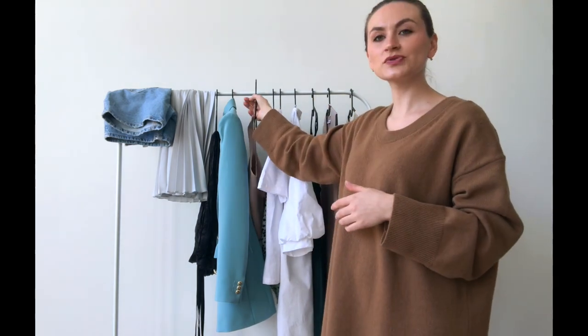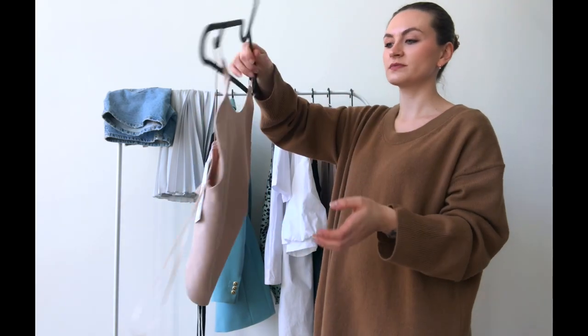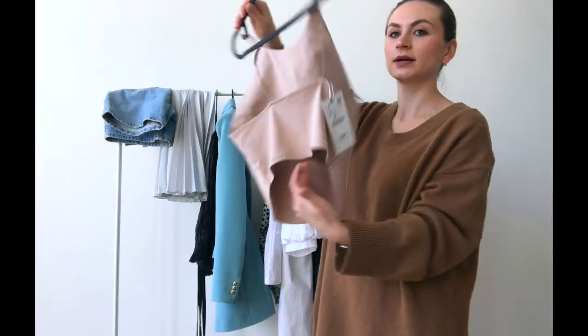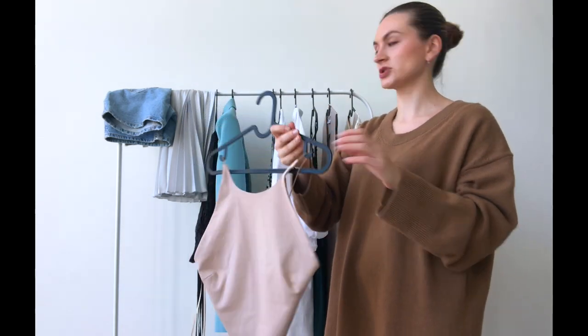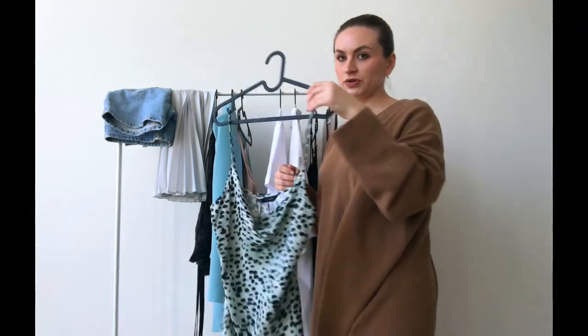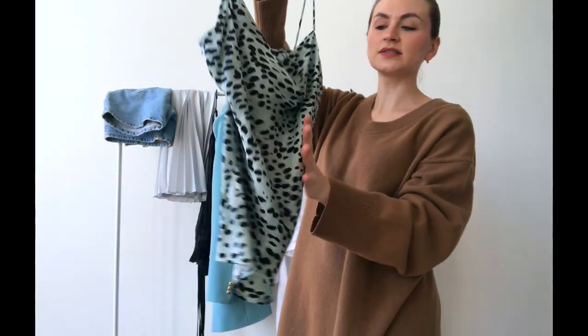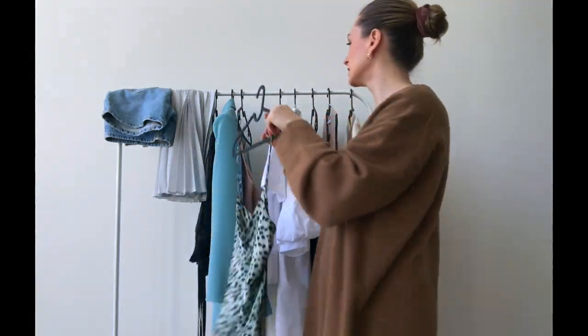The first top I chose to include into this capsule is this beautiful brand new top from Zara. I love the open back and the closed front. It's a top that I definitely can wear to many occasions. The second top that I included is also a brand new top from Zara. It's a loose silky top with this loose neckline.